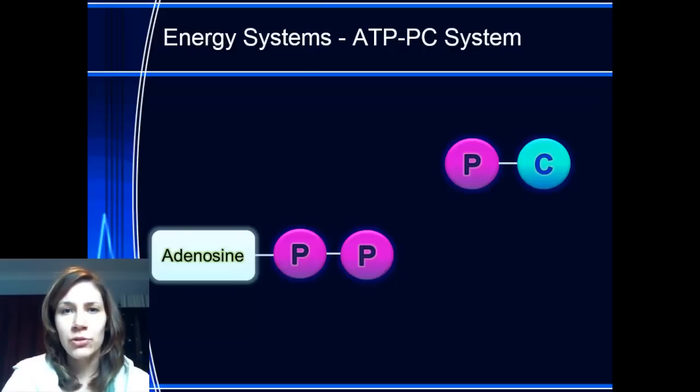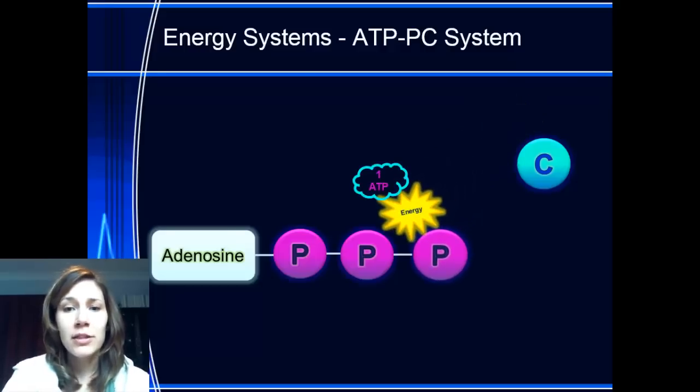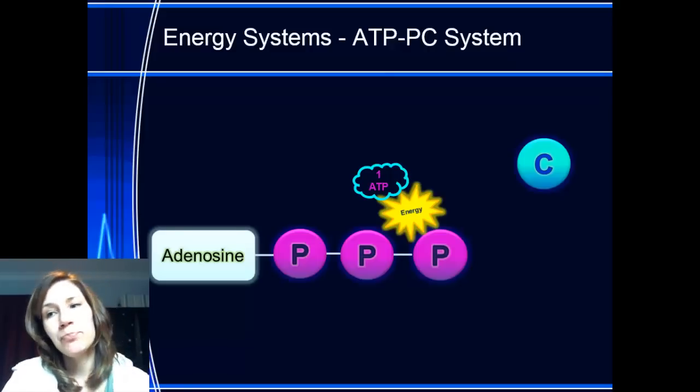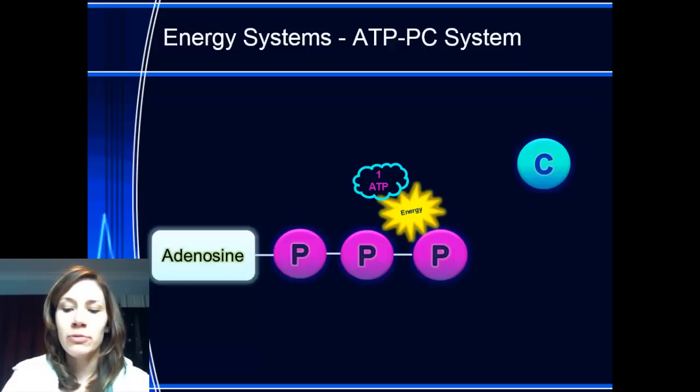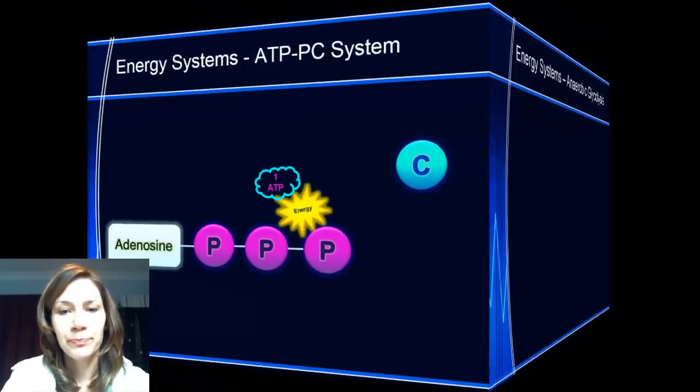It doesn't really matter which way you say it, but for our purposes, I'll probably call it PC or phosphocreatine. So you'll notice that there is an extra little P or a phosphate on the PC. That actually breaks off and joins up to the ADP. The energy that is released when the PC snaps in half is used to join it back on to the ATP because you need energy to join things back up. And the whole process of that occurring means you result in one ATP. Now, you've got about 10 seconds worth of phosphocreatine in your muscles. So that can happen for about 10 seconds, maybe 12 if you're lucky, and then that basically finishes. The only way to replenish this system is by rest, no active recovery, just rest. So for phosphocreatine molecules to recover and replenish inside the muscles, you just need to be sitting still. If you move about, that's not going to work.